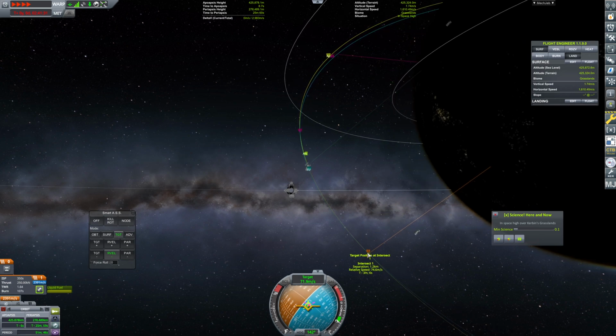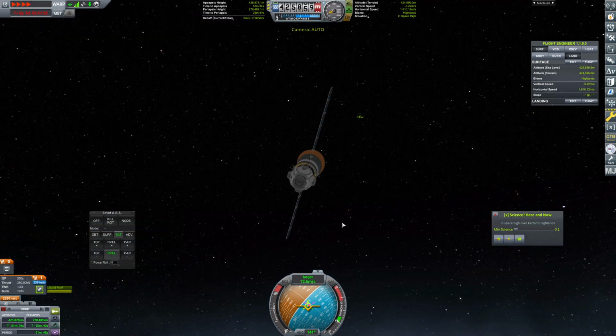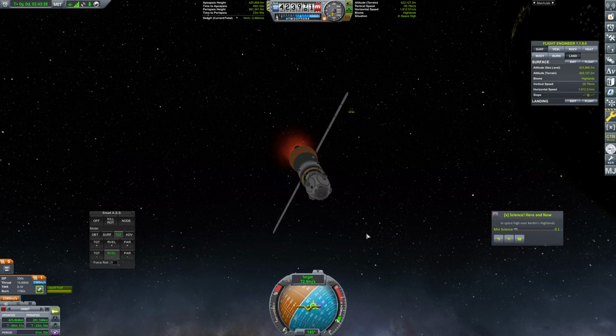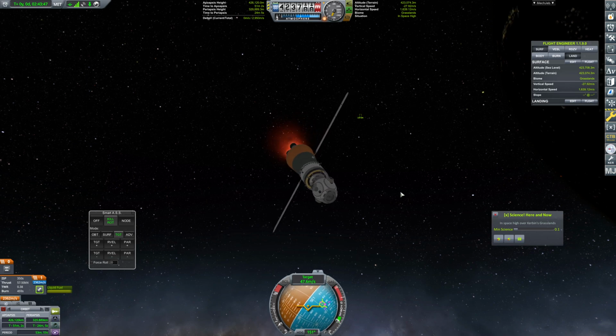Okay. So we are going to be continuing to warp together here. We're in a decent position here. I'm going to bring us a little closer to somewhere around 5 kilometers out or so. Maybe like 3, actually. Okay, somewhere around here. And I'm going to begin a slight deceleration, but also a slight corrective burn. Kill rot, please. Okay, so somewhere around there looks good.